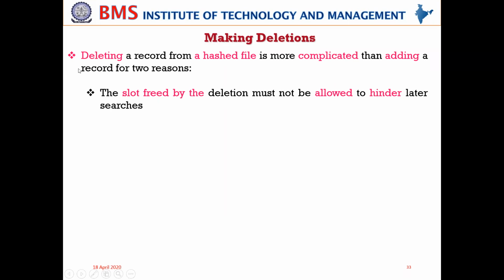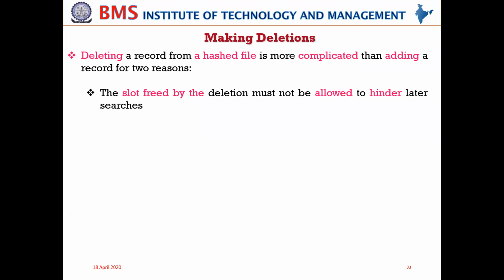For example, say you have added a record at some particular address, and you want to delete that record. Whenever you want to delete a record, the key value of the record you want to delete is given as input to your hashing function. The hashing function gives you the address, and you need to move to that address. If a record is found at that address, you will delete it. Suppose the record is not found at the home address the hashing algorithm has generated, then what do you do? You cannot stop there itself.